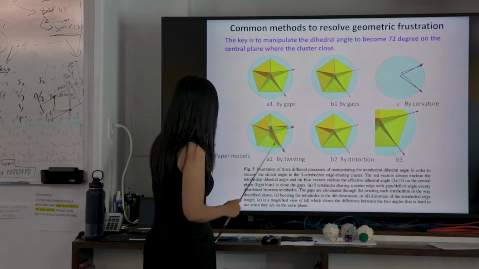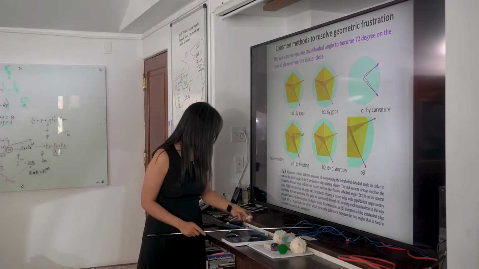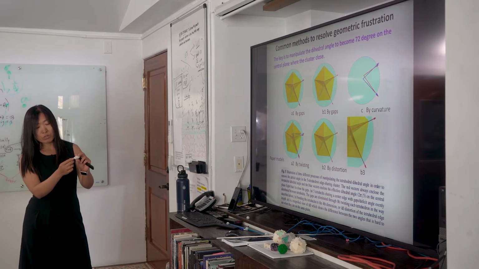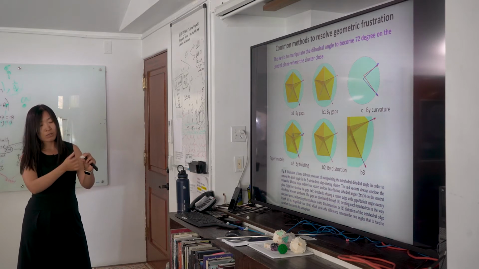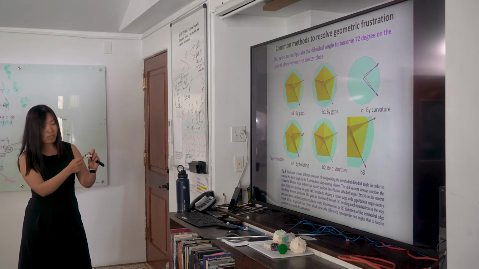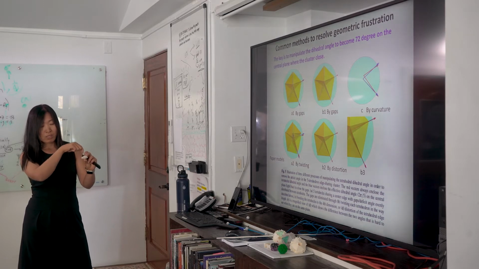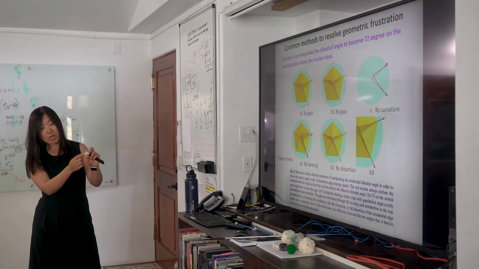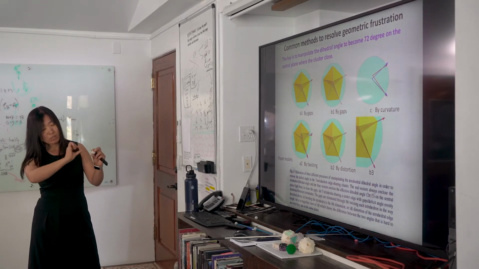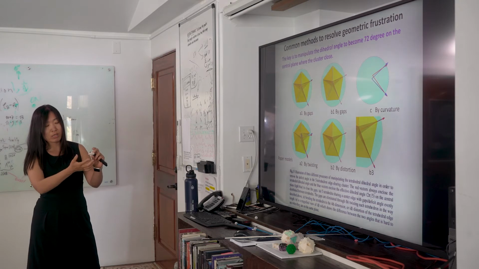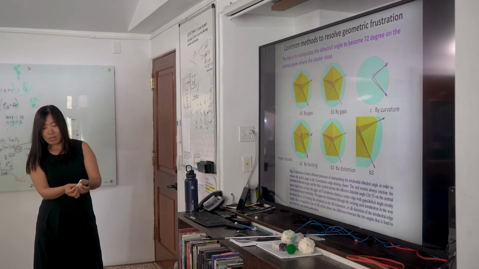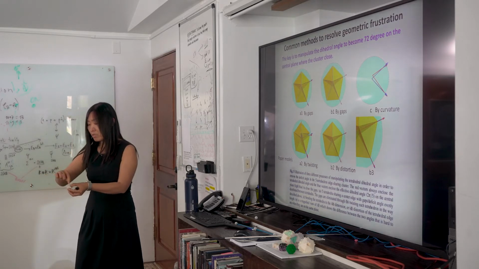The second method is by twisting. I have a model here: you twist each tetrahedron, rotating it around an axis that goes through the midpoint of the shared edge and the midpoint of this edge. Just twist them this way or the other way. Depending on which way you twist, you get a left-twisted or right-twisted 5 group. By doing this, you can see all the gaps disappeared.